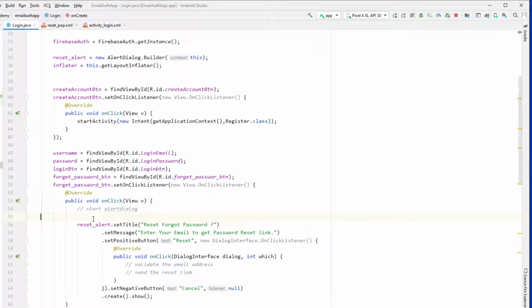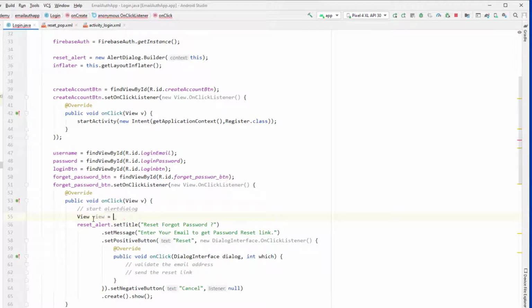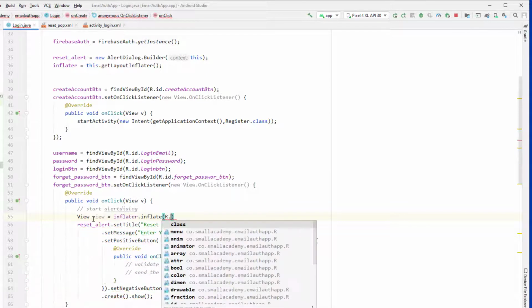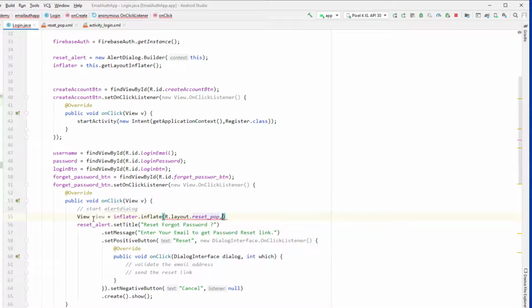So let's go here inside this and create a view. Okay, and now I'm going to use the inflater that we have here to inflate the layout resource that we have just created, that is present inside the layout directory and called reset pop, and everything else is null. We don't need to pass anything else here.